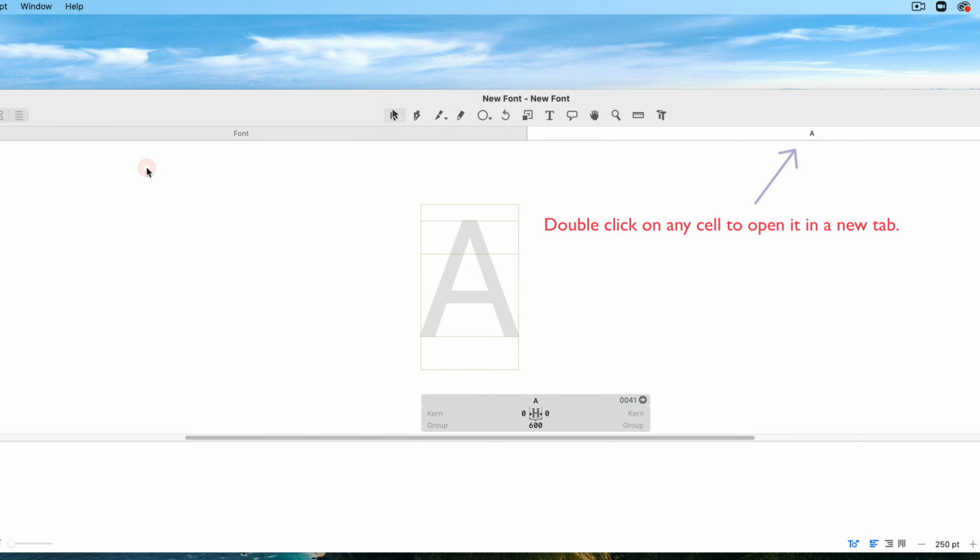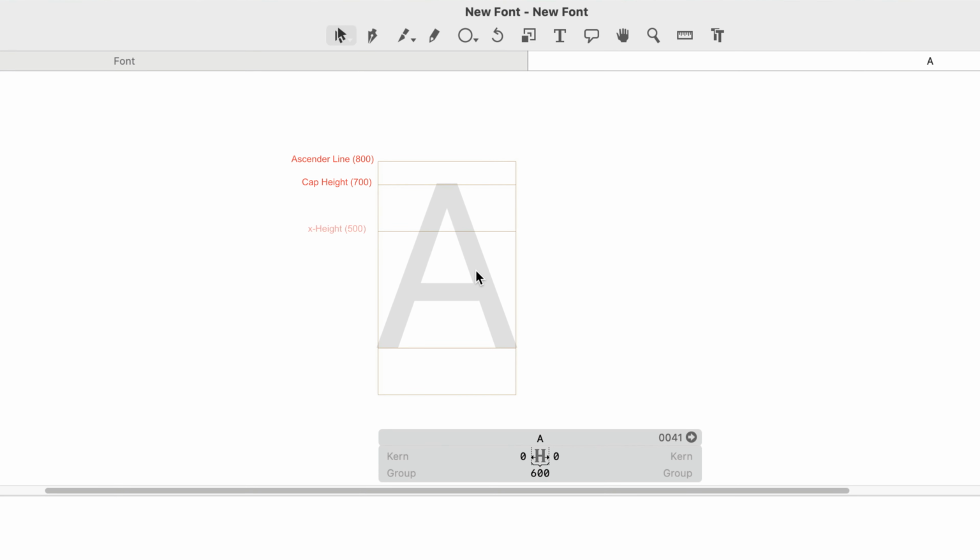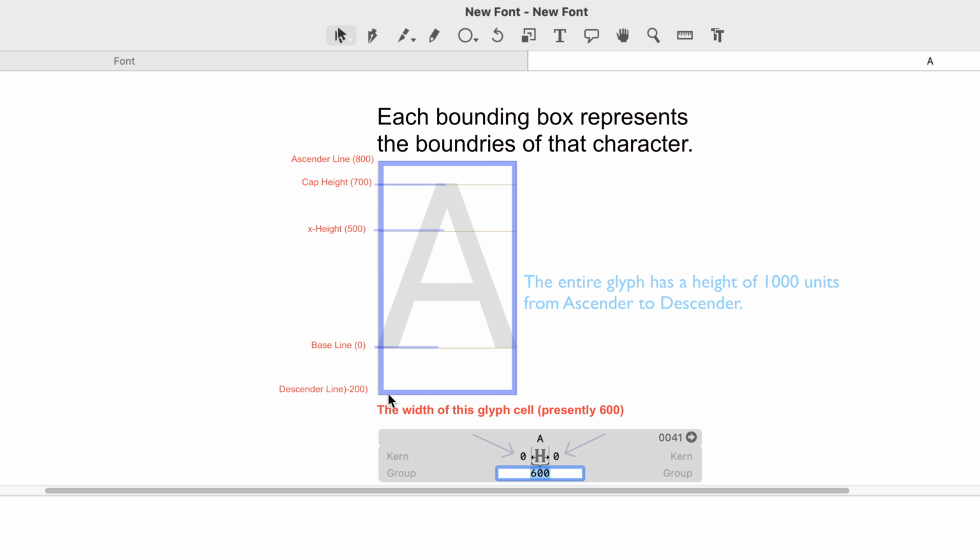Let's select this letter A, and I'll show you a few things about what you're seeing. As you can see in the background is the letter A for reference. Once you start actually putting nodes in, that letter will disappear. Also in the background is the bounding box. These vertical and horizontal lines show you the attributes of that particular glyph. Basically, they correspond to numeric values here in the information panel. A blank glyph always starts out with a width of 600, and that can be manipulated once you start working.